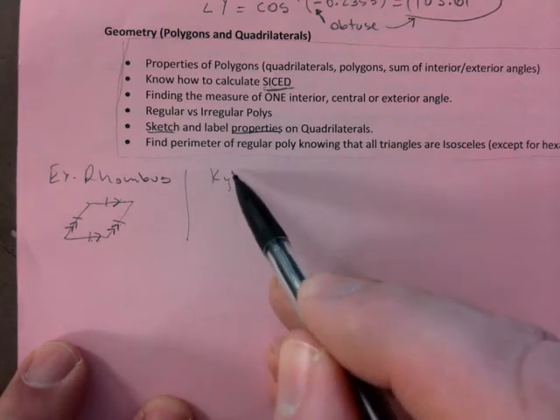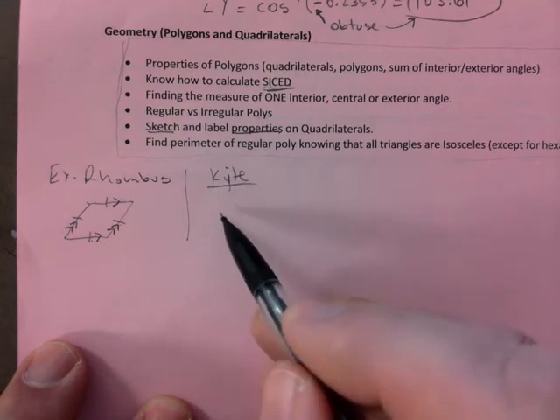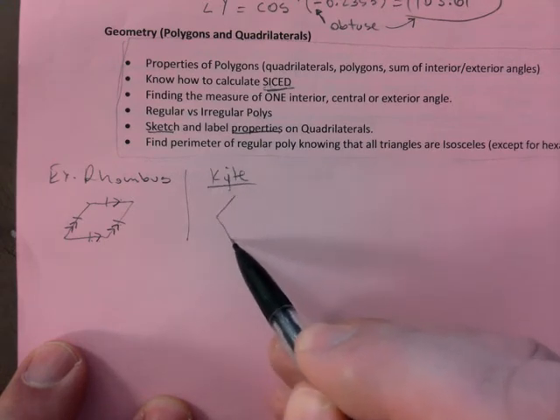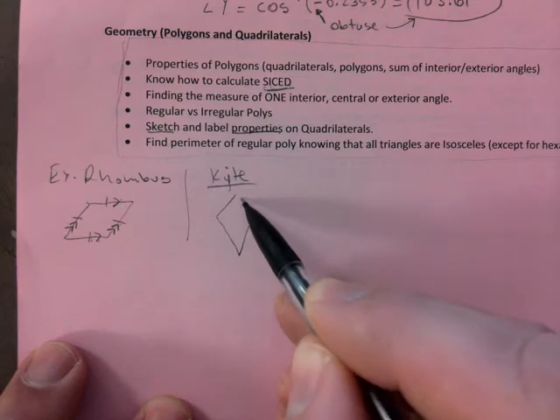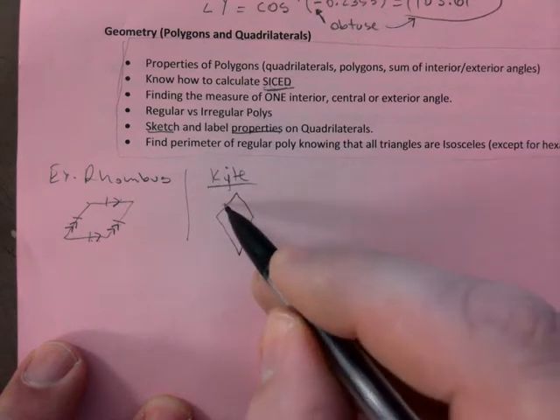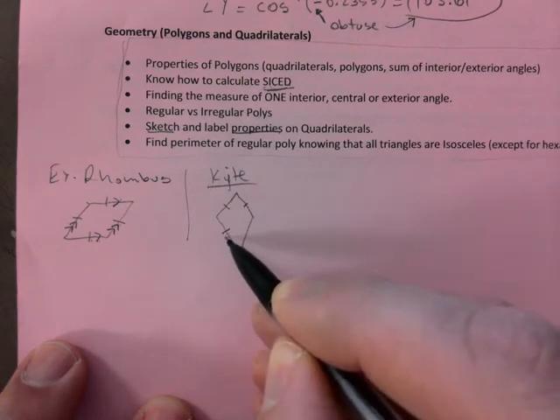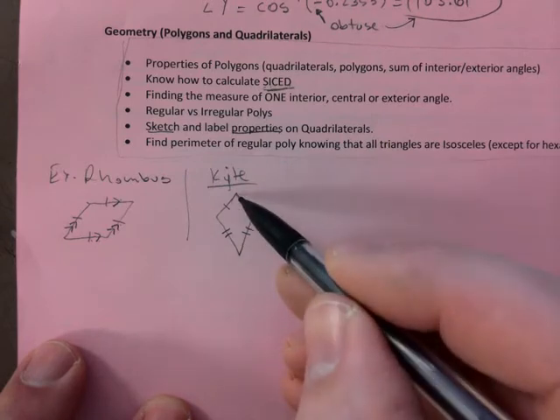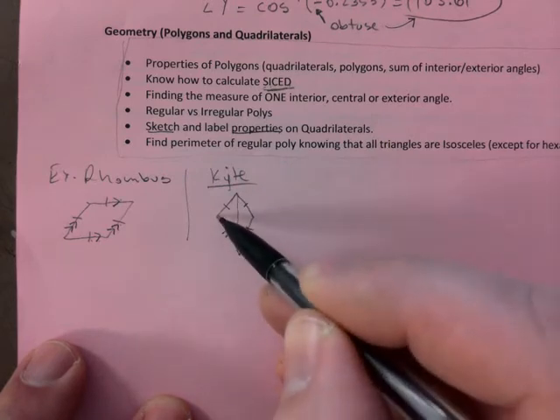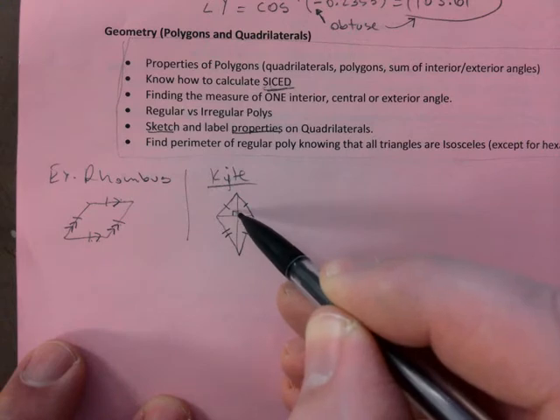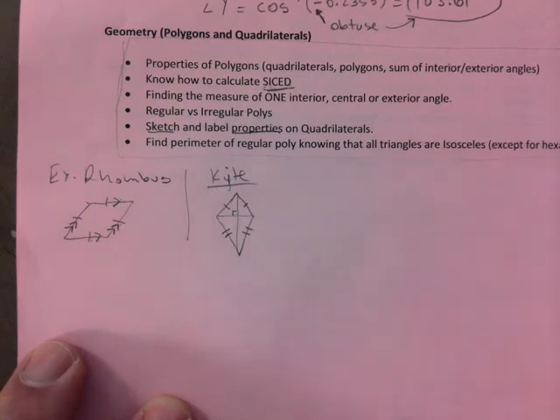If you have a kite, it is basically a diamond. Don't say it's a diamond. I won't recognize that shape. We know that these two are the same, and we know that these two are the same. And we know that the diagonals of a kite meet at a 90. That would be two properties right there.